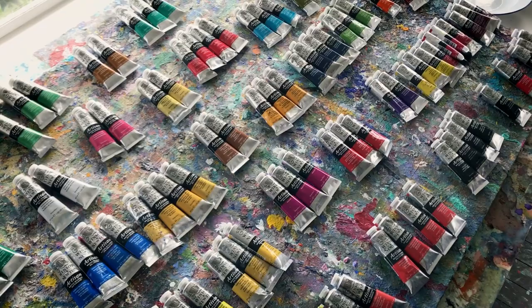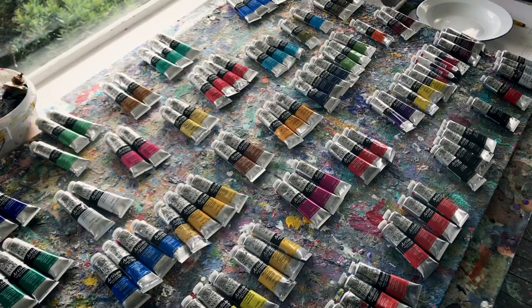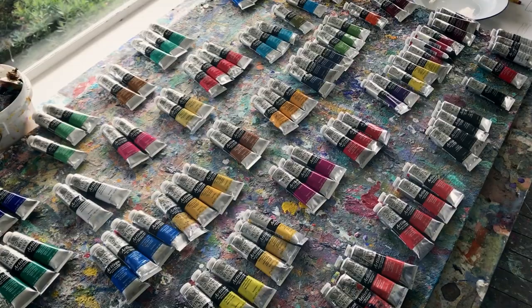This is another benefit of isolation. I ordered quite a lot of paint the other day and they came in a box all jumbled up, so I just needed to see exactly what I had. So I laid them all down on the drawing table and again they make a beautiful pattern within themselves.